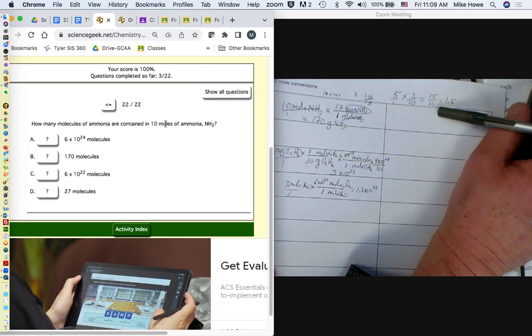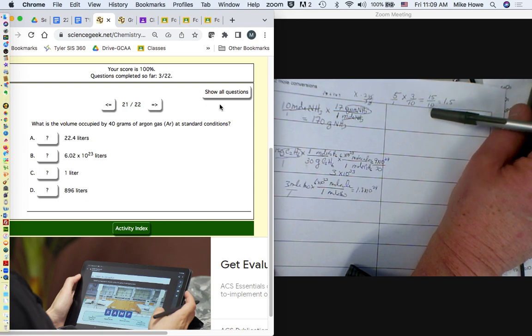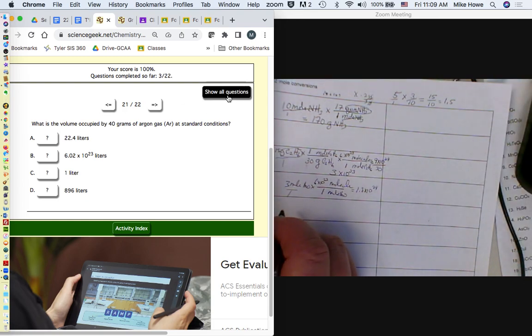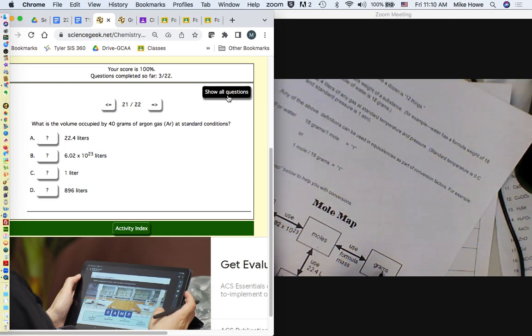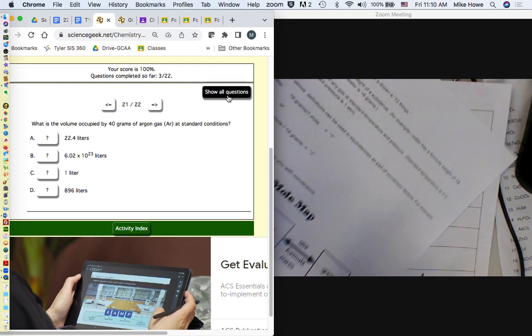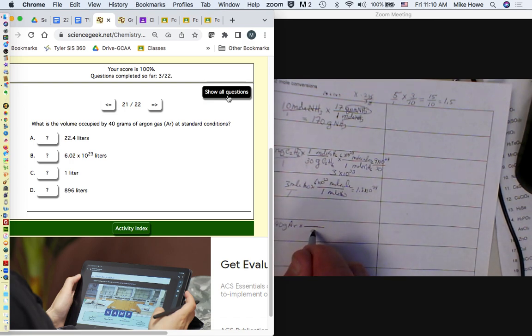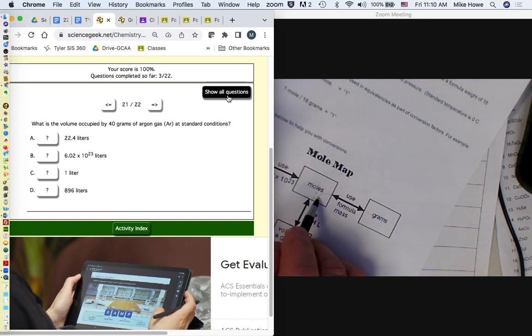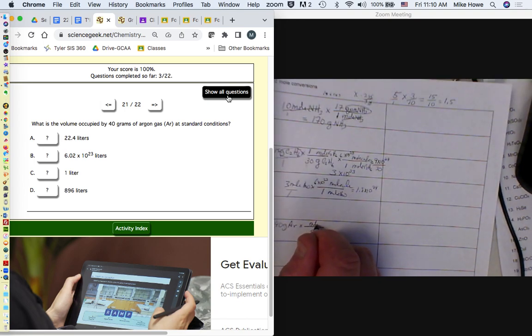All right, let's do another one. We just did one kind of like that. Let's do this one. Okay, you have 40 grams of argon. So we have 40 grams of argon. All right, so where are we on the mole map? Well, we're right here. So we're grams, 40 grams of argon. We want to get to volume, so we're going to go from here to here and here to here. How many steps will that be? 2 steps. So whatever words are here, go down here, grams of argon. The first step was to go to moles. So we have moles of argon.